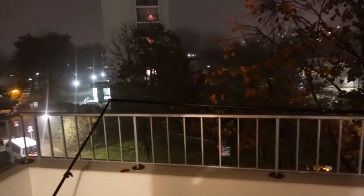Hey guys, so we are going to get groceries. The weather is horrible, guys. If I show you what the weather looks like, this is 5 p.m. Let me show you guys what outside looks like. Guys, this is 5 p.m. I think the light in my room is giving its brightness. Like, guys, it's so dark. 5 p.m., extremely dark, and the fog is not even fun.